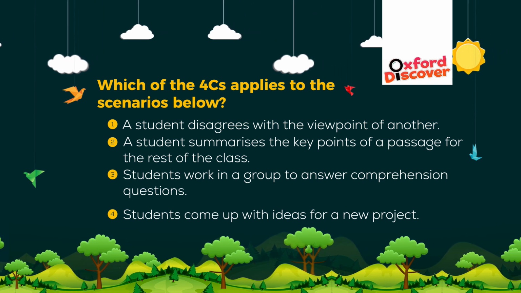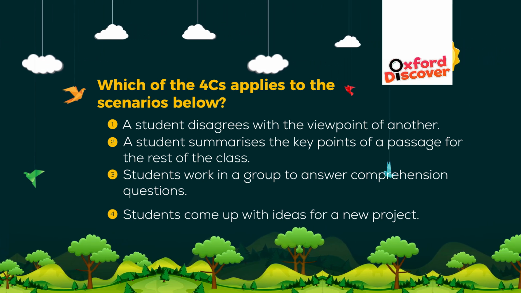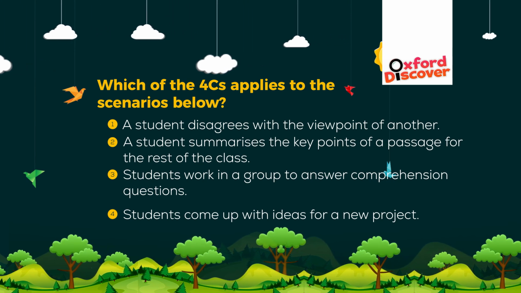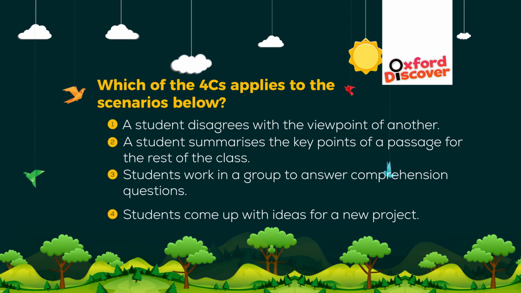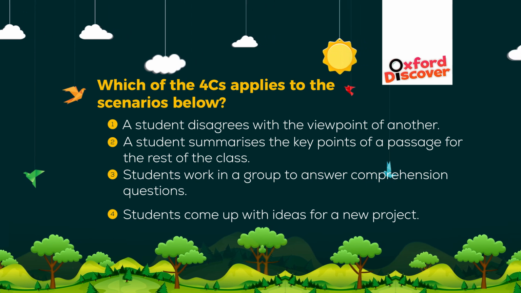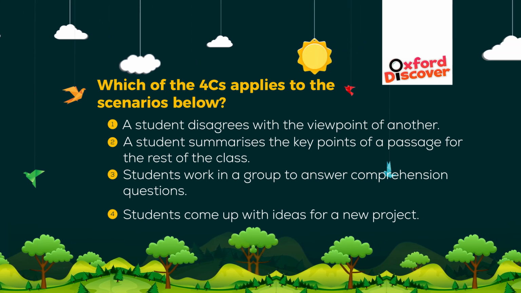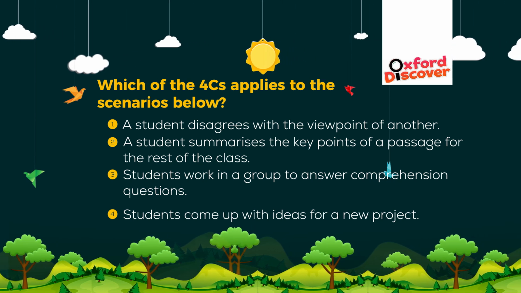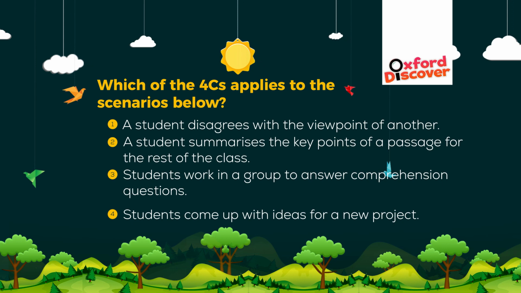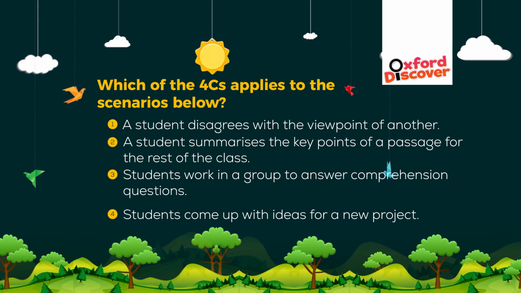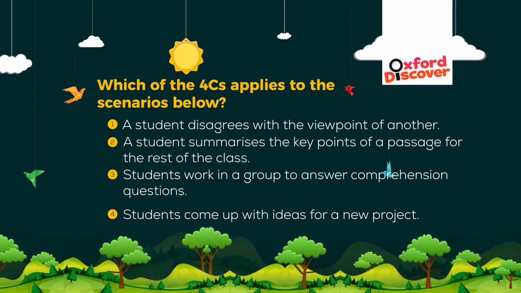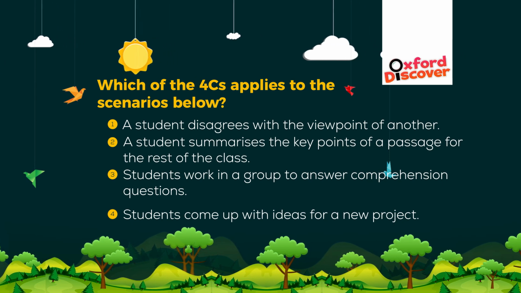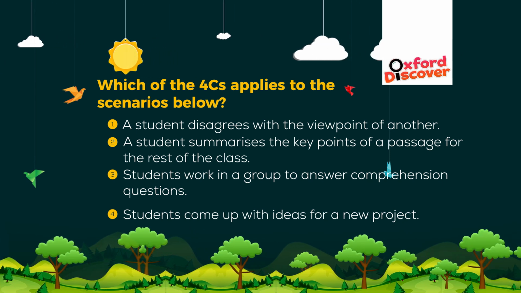Now going backwards, number 4 would be creativity, because the ideas come from innovation. Number 3 would be working in a group, would be collaborating with each other. Number 2, summarizing the key points of a passage, would be communication. And number 1 would be critical thinking or problem-solving skills.